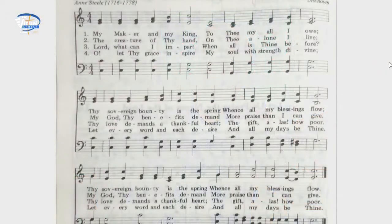So it's in the key of C. It's 4/4, just like we had it before. Now, if we look at it and read the notes, it starts on G. So we have G, G, G, A, B, C. So it's again in our alphabetical order.